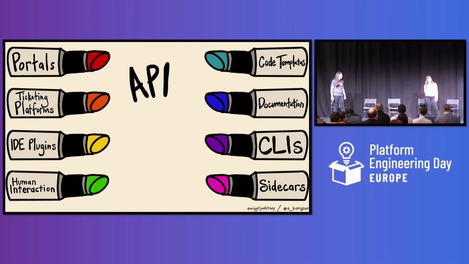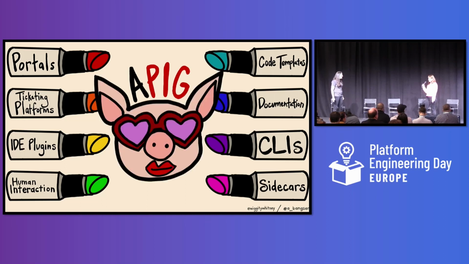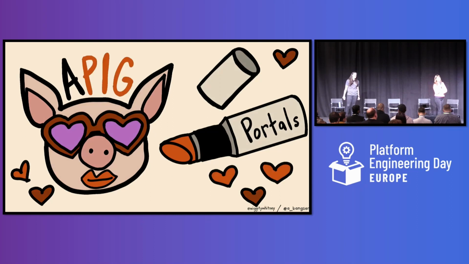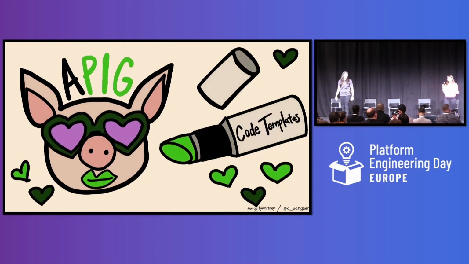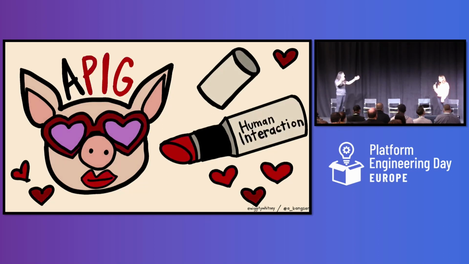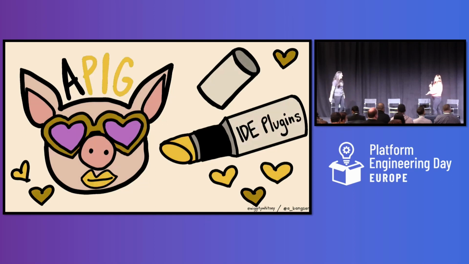They're kind of like a pig. So you want to give lipstick to your API pig? So we have this API pig. This is an important part of the puzzle of interfaces for platform engineering, but it's not always the prettiest thing on the block, and it needs a little dressing up. So it might not be a matter of whether you put lipstick on your pig, but more a matter of what color lipstick you choose for your pig to wear. And the best thing about lipstick is you can change it every day, multiple times a day. Is it an evening wear pig?